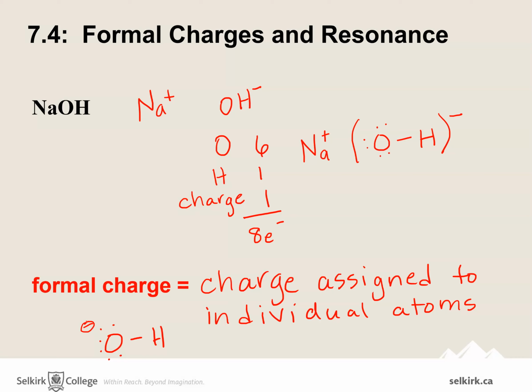The beautiful thing about this is that the sum of the formal charges has to add up to the overall charge. So we've got a -1 for the oxygen, 0 formal charge for the hydrogen. That adds up to -1 overall, which is what we saw for the overall hydroxide ion. Pretty good, huh? So an even more detailed structure of sodium hydroxide would be to show those 2 ions with their formal charges. And that's what I'm going to do from now on. Perhaps we should practice more of that.